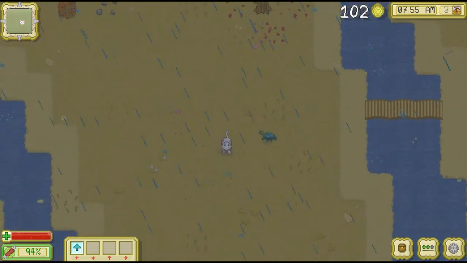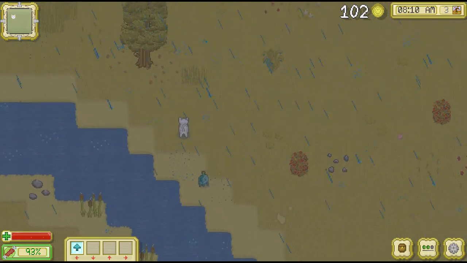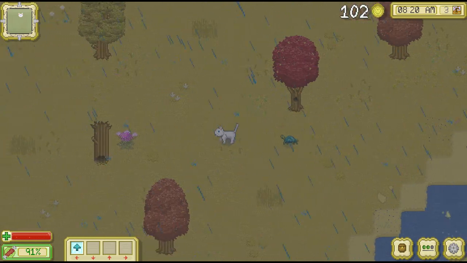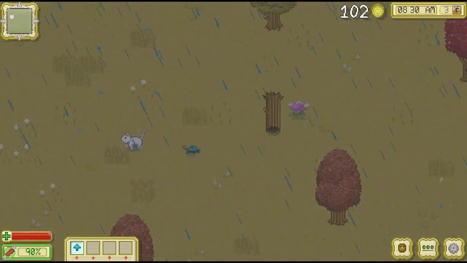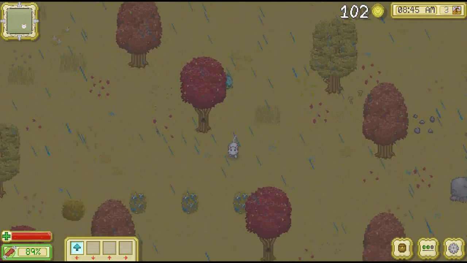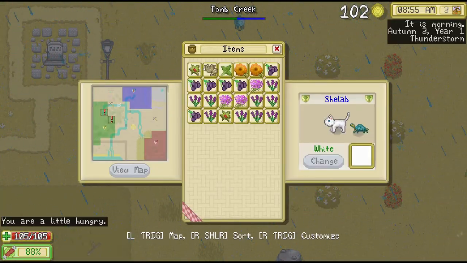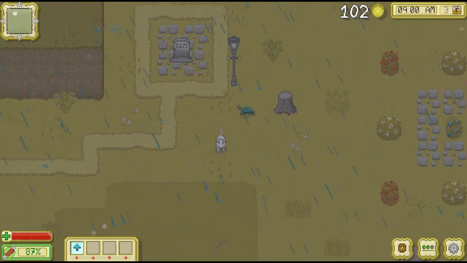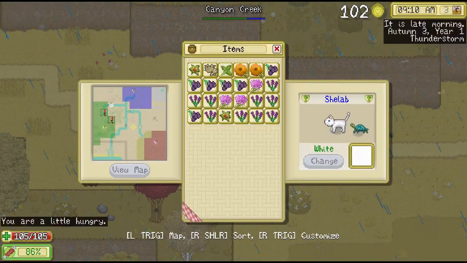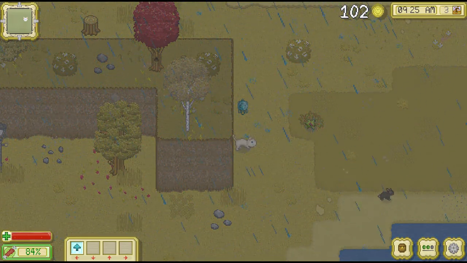Okay. Oh. Can I get out of here without swimming? I've got no idea. Probably can. River corner. Oh, I hate having to walk past all this stuff. Okay, I think we might be near the mole cave now. If that's the case, we're nearly at a bridge across the river. That's what we need.